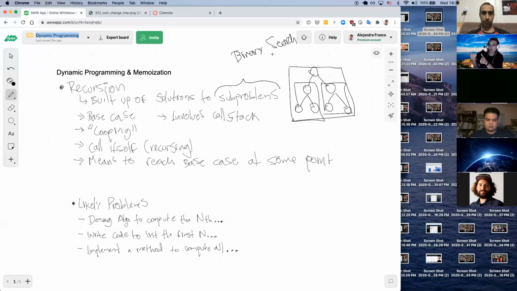We have a start, we have an end, calculate the middle, check if that's the one that we're looking for, and just repeat, basically. So binary search is an example where the algorithm is the same, we're just calling it on subproblems. If we have an array of 8 elements, the second time we'll call it on an array of 4, and an array of 2, and so on. Cutting the problem in half.